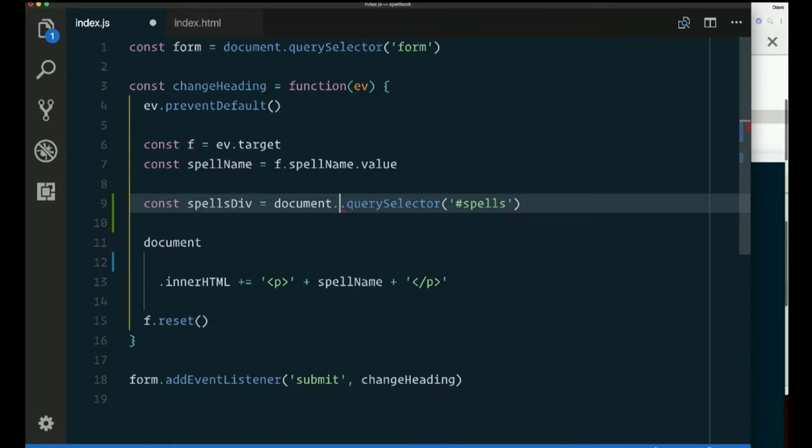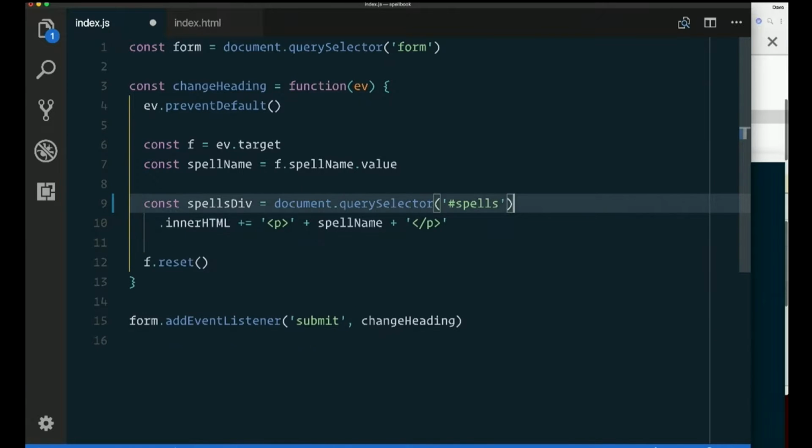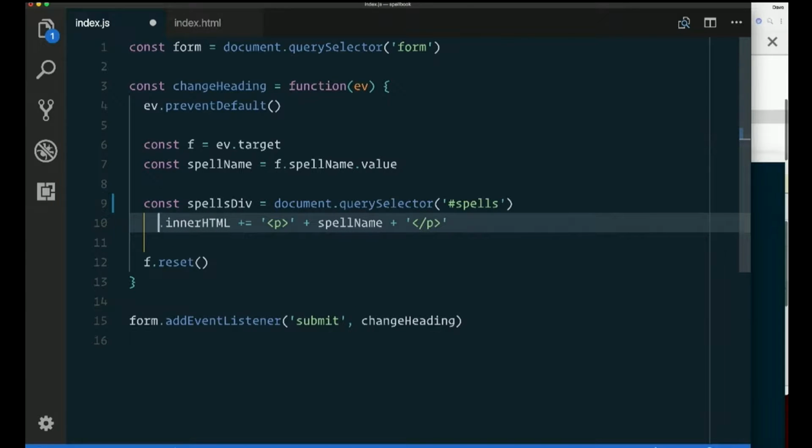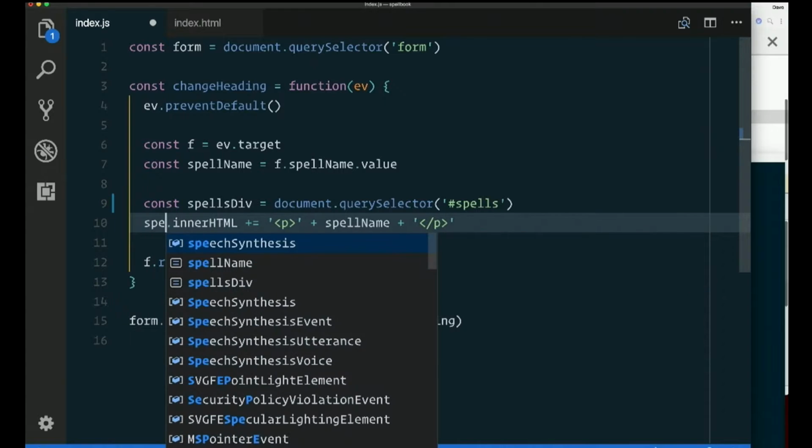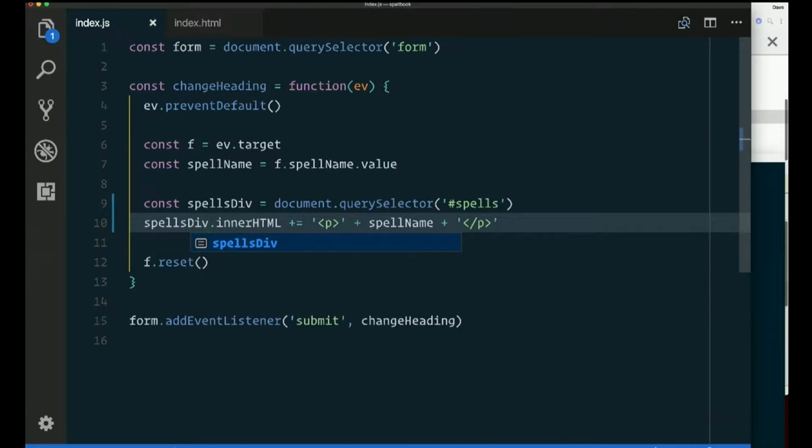Oops, too many dots, too little time. Then let's say spellsDiv equals this. Cool, same thing.